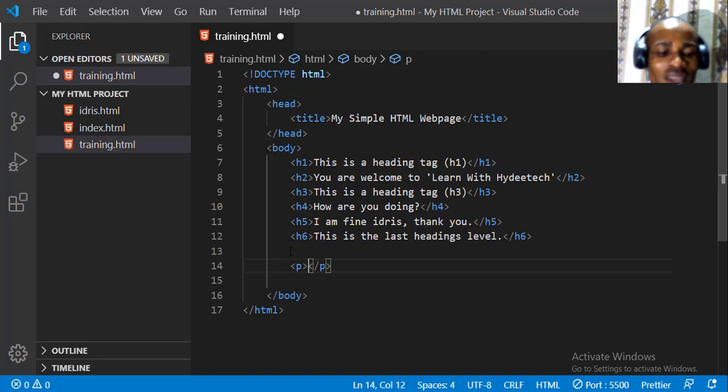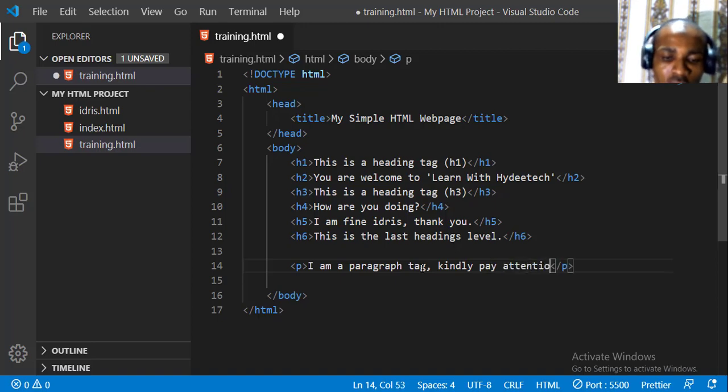So inside our paragraph tag, let's just add something first. So you can see I am a paragraph tag. Yeah. So kindly pay attention to my size.